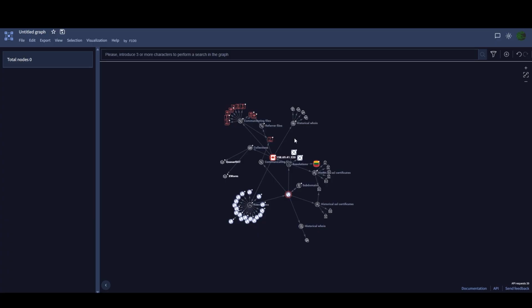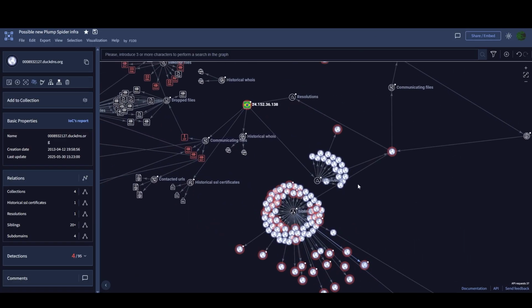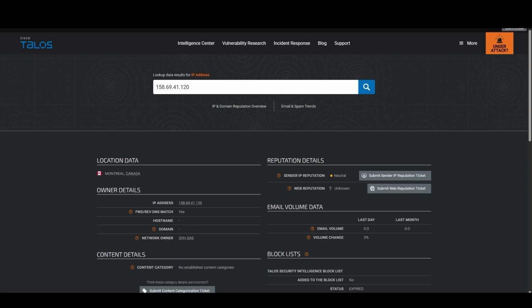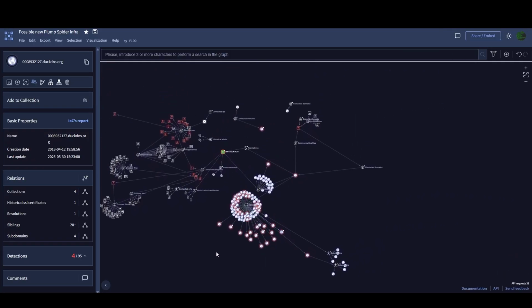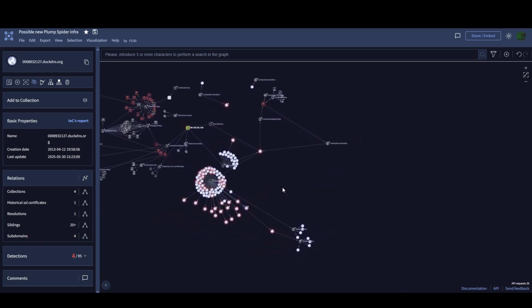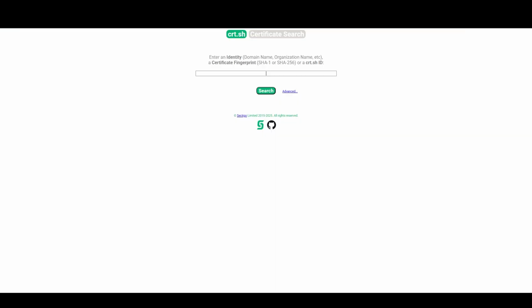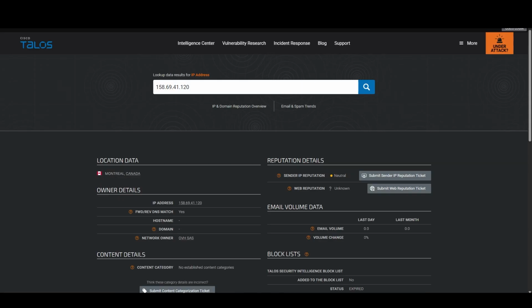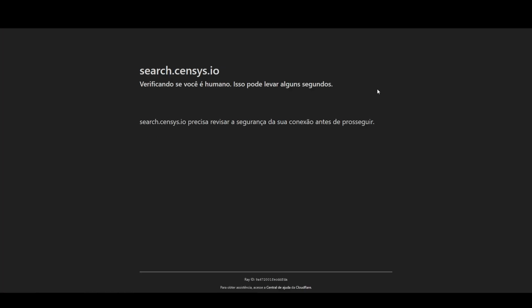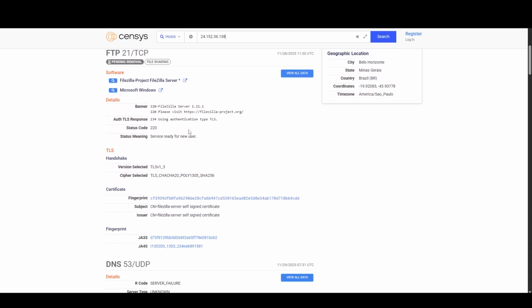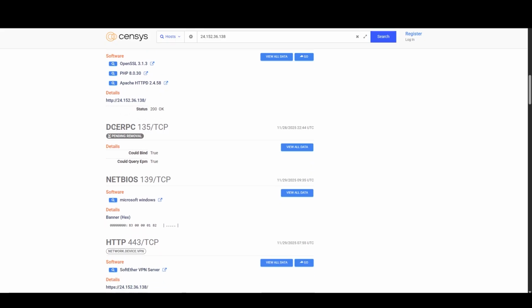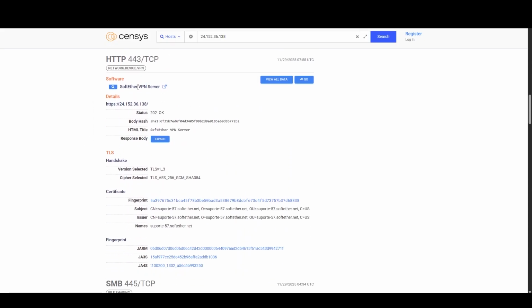So that's it. And with this, we can correlate the certificates with CRT. When we have all of these things and we have time, we can correlate more IOCs like domains, certificates with crt.sh, DNS history, IP reputation, and even with Censys, you know. Censys is a very good tool, and we can see a lot of things. And here is the thing I already said to you guys: SoftEther VPN.